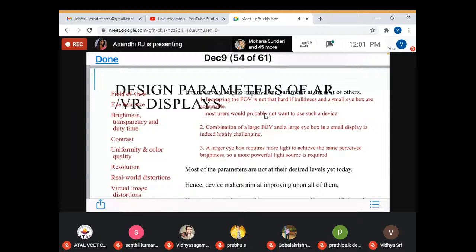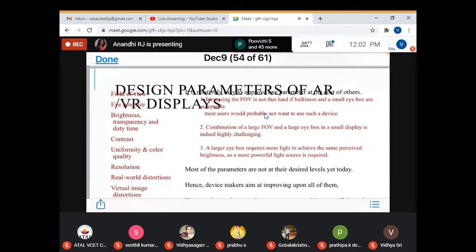Now, you can ask me, ma'am, if you are going to hit on one parameter, what about the others? Shouldn't we be improving all of them? Yes, we should be, but our technology has not matured to that level, because improving just one parameter sacrifices the other. How? For example, if you are going to increase the FOV, that is not difficult. You can increase it.